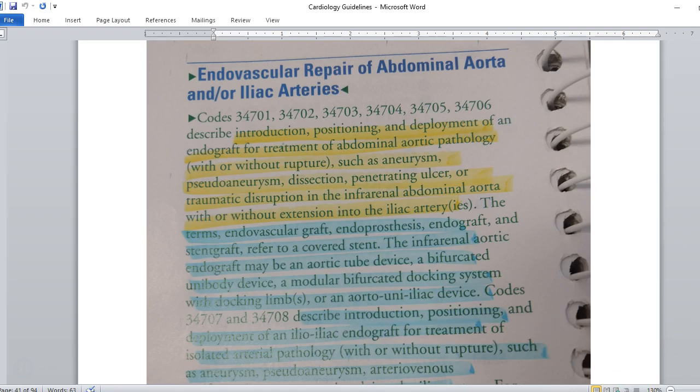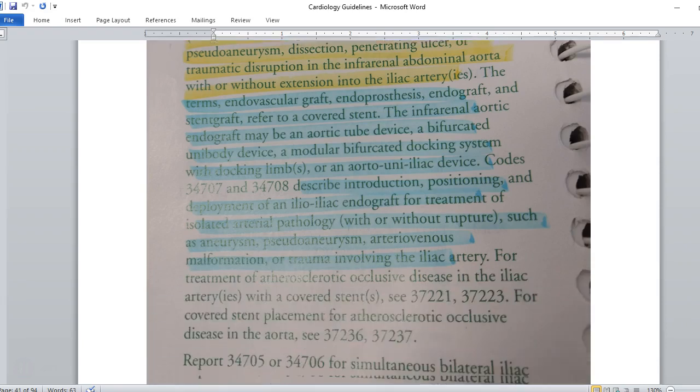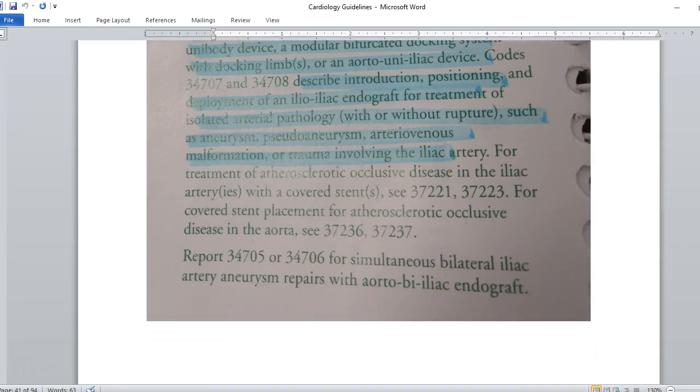So it goes on to tell us the codes 34707 and 34708 describe the introduction, positioning, and deployment of an ilio-iliac endograft for treatment of isolated arterial pathology with or without rupture, such as aneurysm, pseudoaneurysm, arteriovenous malformation, or trauma involving the iliac artery. So those are the other two reasons for these procedures, okay, the main reasons.